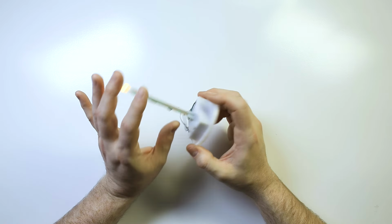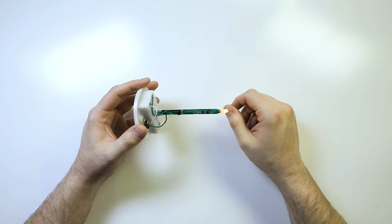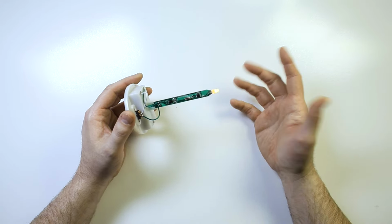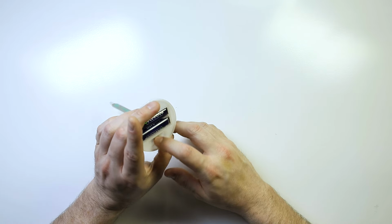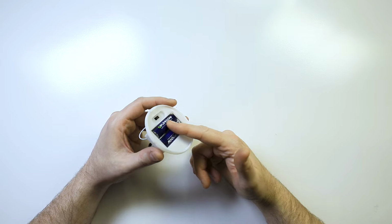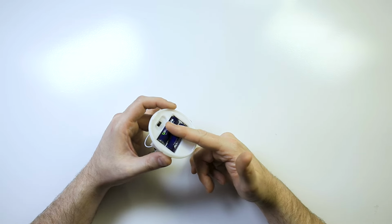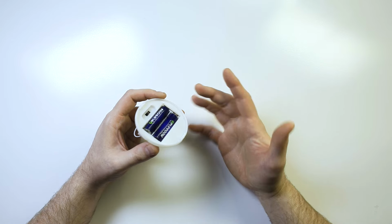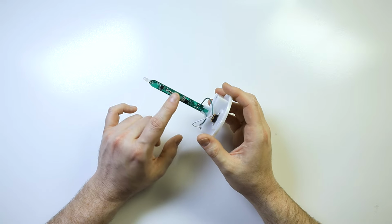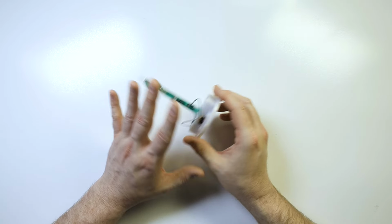So as you can see here, when I turn this on, the LED lights up. So that's the basics of it right there. And just about any battery-powered thing will work this way. You'll usually have a switch of some sort, and it'll be running to some sort of circuit board, and obviously the batteries vary in size and also voltage. If you had 4 of these, that would be 6 volts. If you had 3 of these, that would be 4.525 volts. There's generally circuitry that'll kind of fudge the voltage a bit to help with smoothing out any issues.